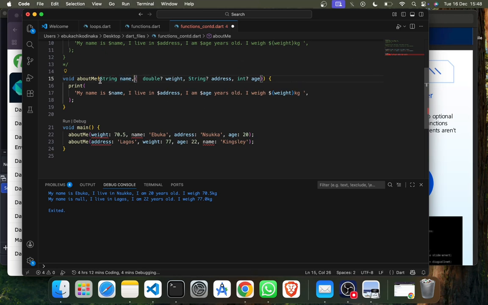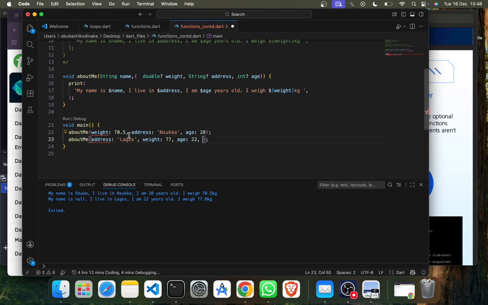So right now name is positional and all the other parameters are named. Because name is positional, it means it must be provided, that's number one, and it must come first. So you don't access it with the name, but with the position now, because it is positional.